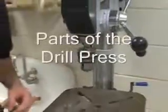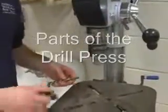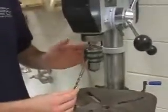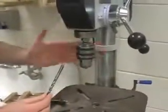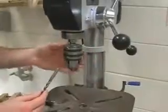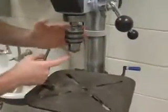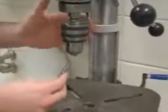Today we're going to go over the parts of the drill press. Before I operate the drill press, I always want to make sure that I have my drill bit inserted correctly into the chuck. To do so, I want to open the chuck by hand and insert the drill bit into the 3 prongs. As I remove the drill bit by hand, you can see how the chuck opens and closes.